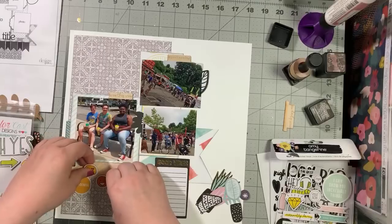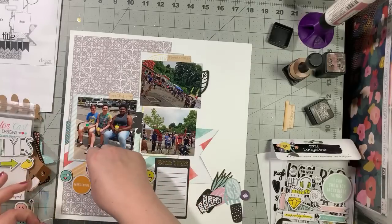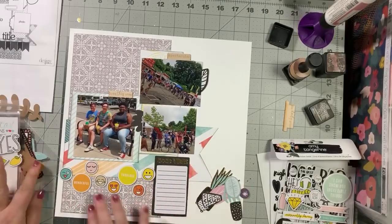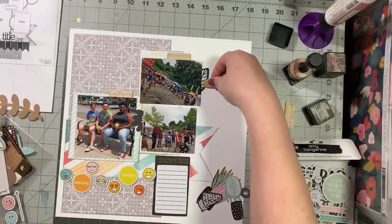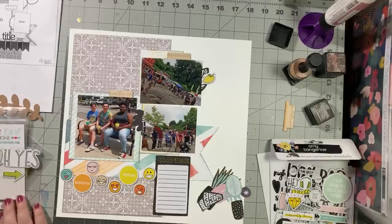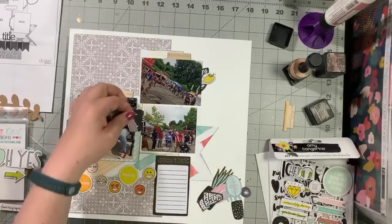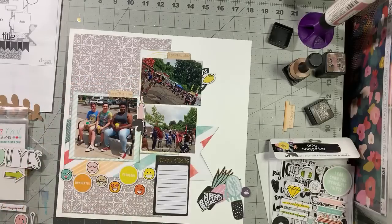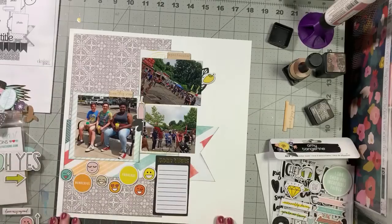I need to replace this with that because the orange next to the orange would bother me. Actually I like it like that a lot — I'm going to keep it just like that. I'm going to add the lemon up here, and then I think there was a drink bottle somewhere — I'm going to add the drink bottle over here. I think that's pretty good. I've got to put a title down, and I think I'm going to skip the plants.